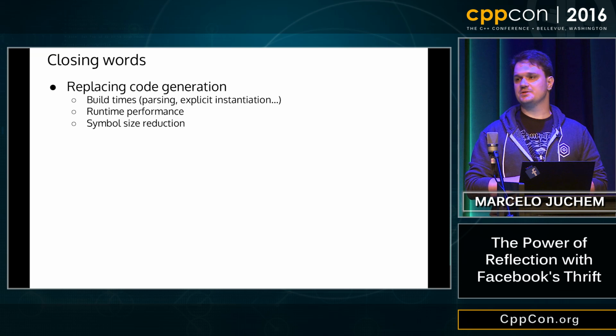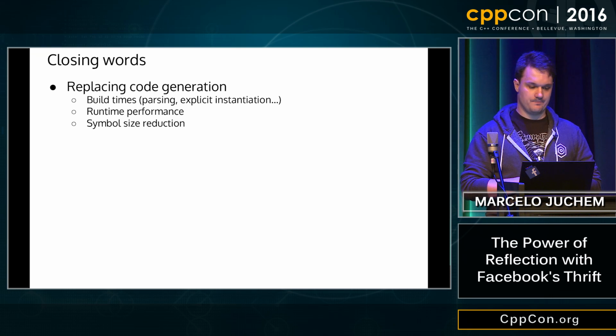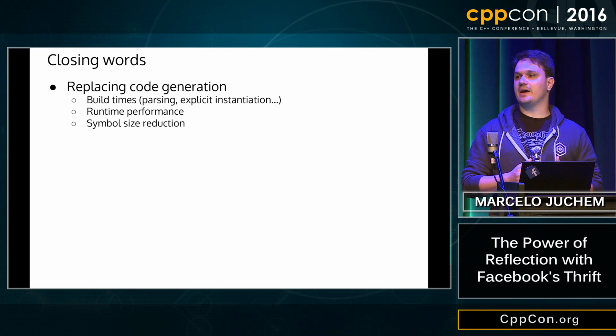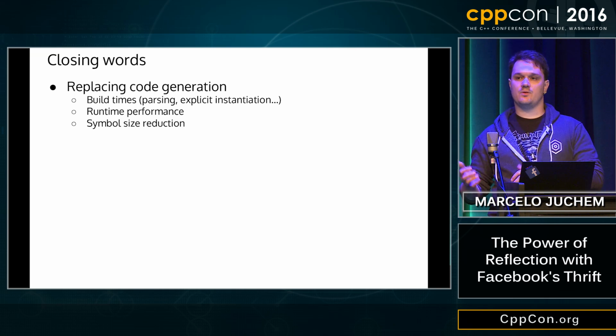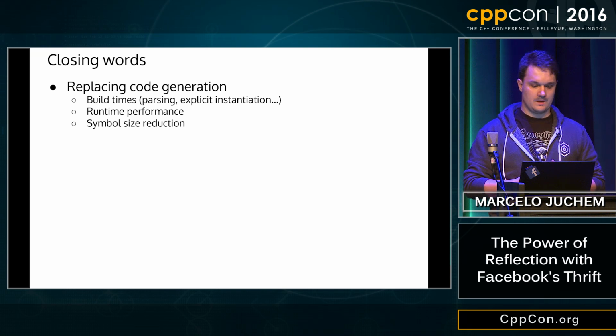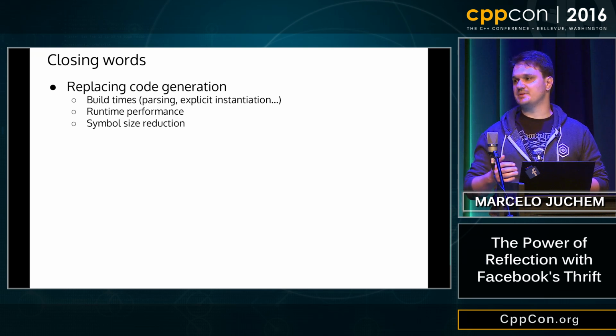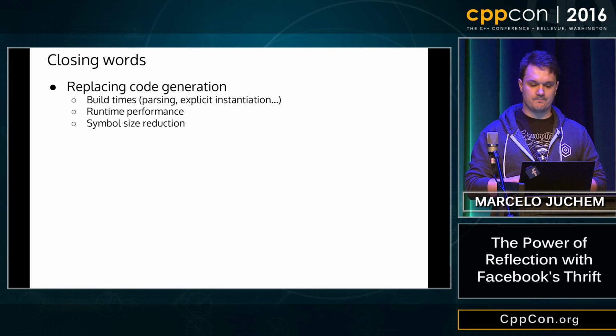There's also runtime performance, just because we think the compilers do a good job at optimizing templates. I'm sure there's a lot more we can do, but things like building the trie at compile time or building a sorted list at compile time, it's work that you don't have to do at runtime, right? And also some other things, like there are a lot of transformations that we're doing in the types themselves that are done at compile time, and we don't have to pay the price for them at runtime. So that may also be a contributor to that.